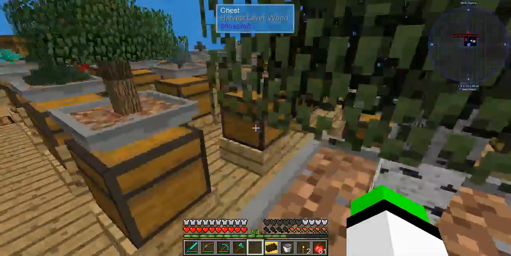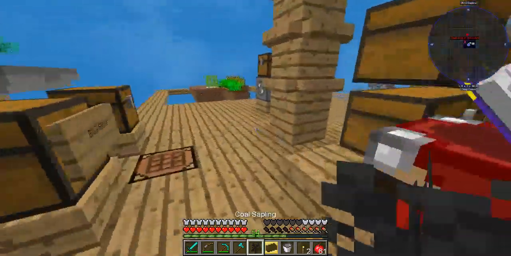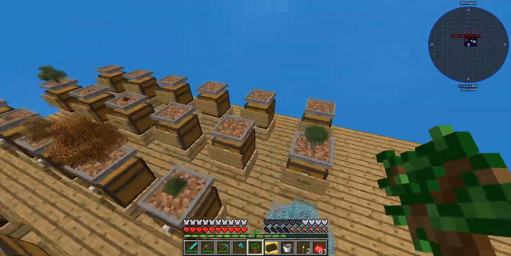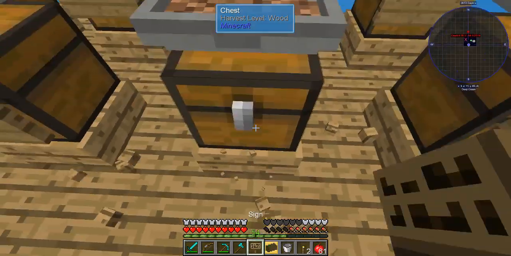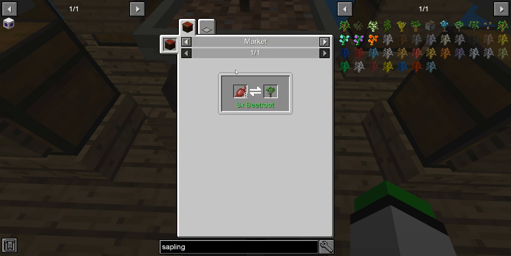Coal. You are coal. Boom. Boom. Dark oak. If my math is right, there should be two left after this. Dark oak. Two left are olive and ironwood. So let's see. Olive is beetroot traded. And ironwood is also beetroot.